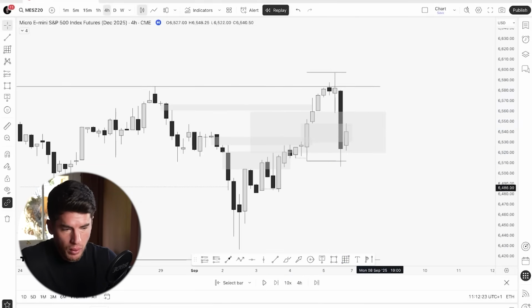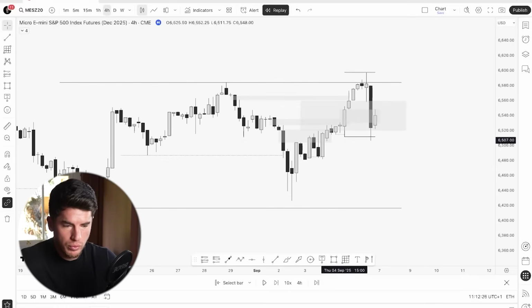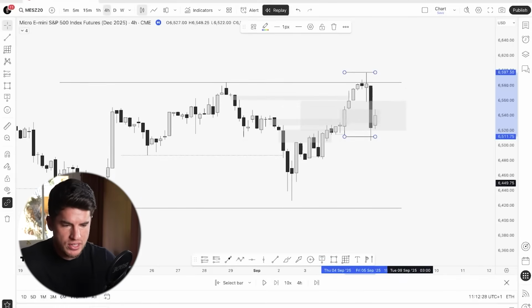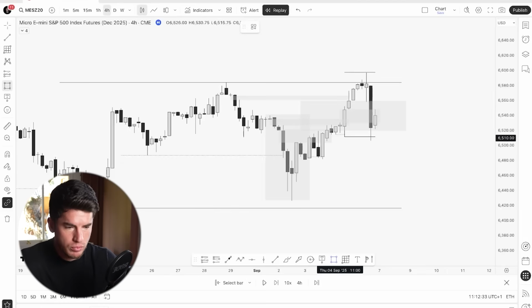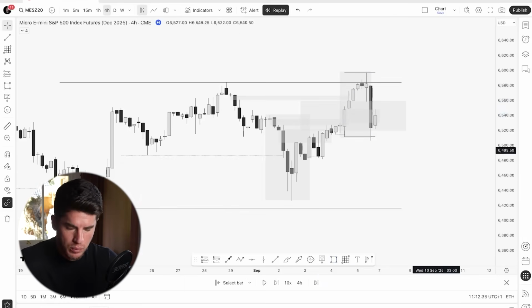And those that have been following me for the last 3-4 years will know that I love 4-hour range liquidity. I used to draw boxes like this to show 4-hour trend. I just don't draw the boxes anymore. I'm still trading the same way, but I know where it is. It's a low and a high. You don't have to be drawing boxes for the rest of your life. I don't predict the future. I just listen to what the market's already telling me.